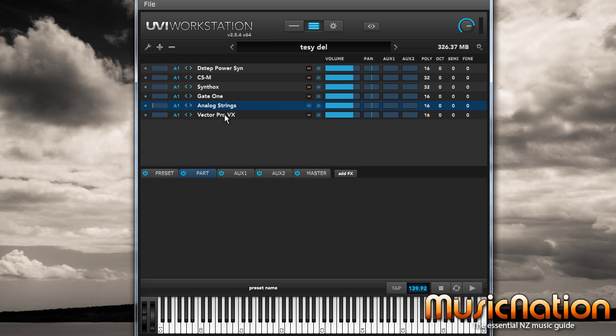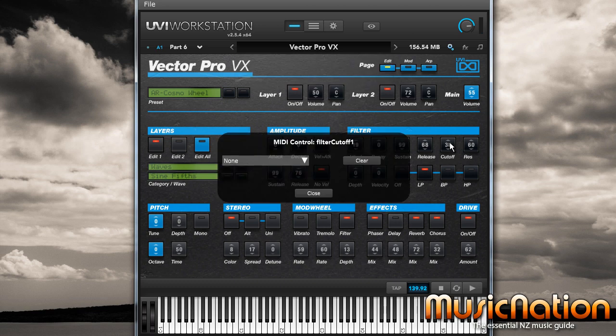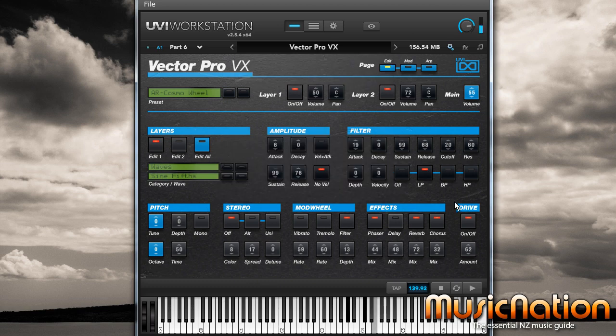Move on. Okay, so that was the Waldorf Microwave XT, and now we're into the Prophet VS. You guys should know this synth. Let me just assign my cutoff to that one there. Here we go. I might do resonance while I'm here too. That could be that guy.